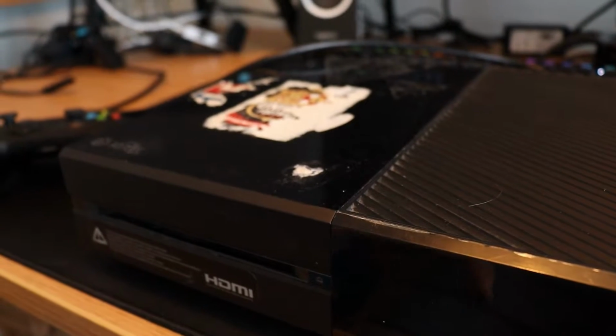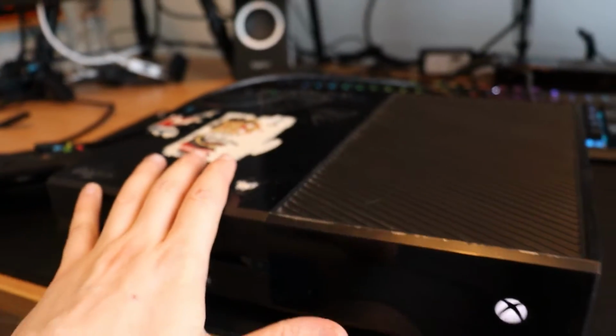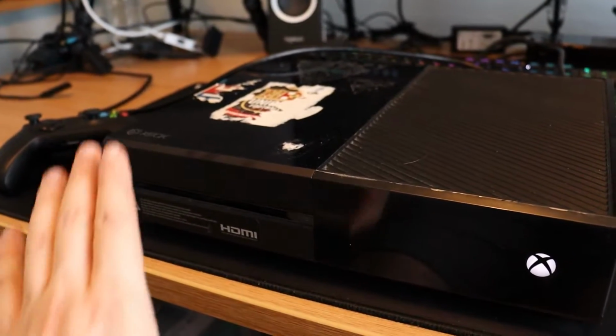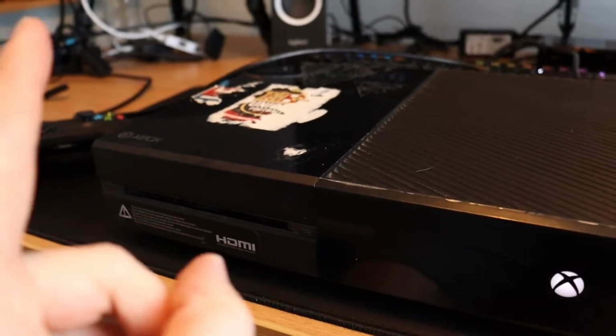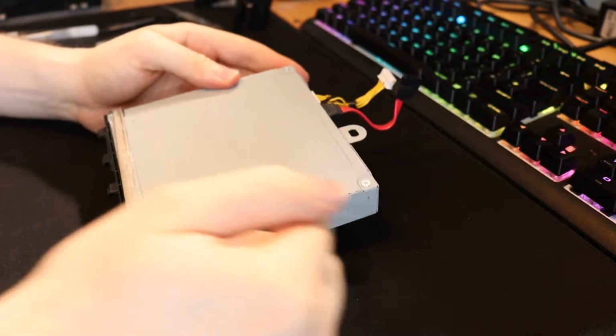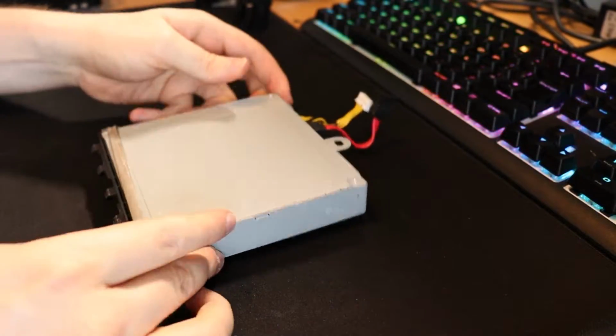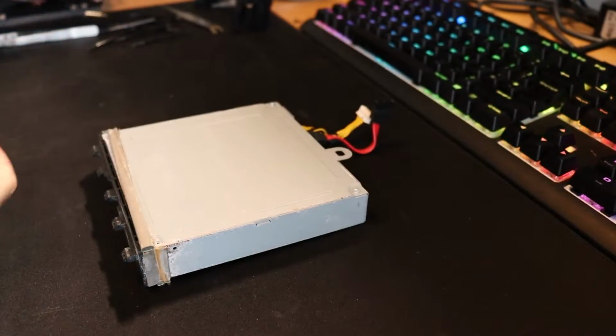So what I'm going to do though is, it's quite sluggish. I'm going to take the Xbox apart and we're going to see if there is some way that we can just give the disk drive a real quick clean. Plus I've got a new toy that I want to show you guys real quick. I believe we just got 4 Phillips screws tucked up on this metal bit here as well, but I've never actually taken apart a disk drive, so we need Phillips head.